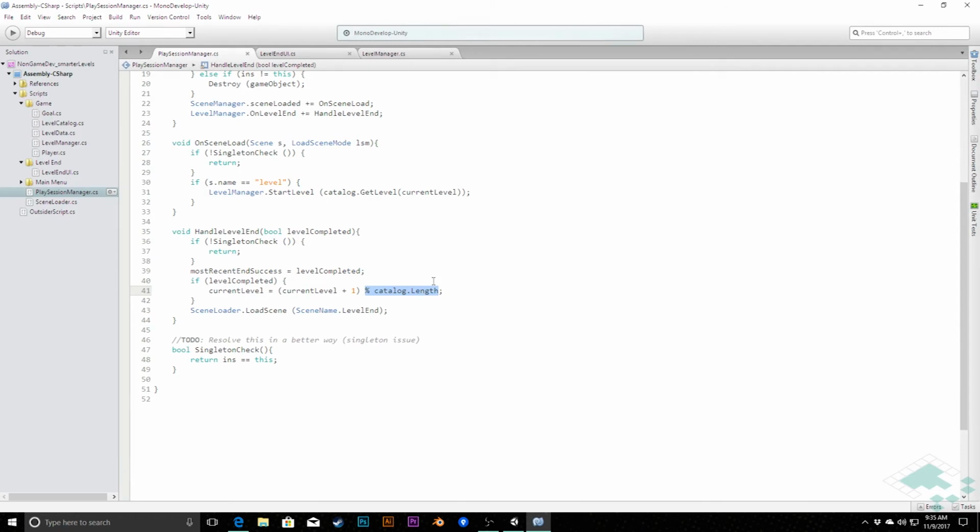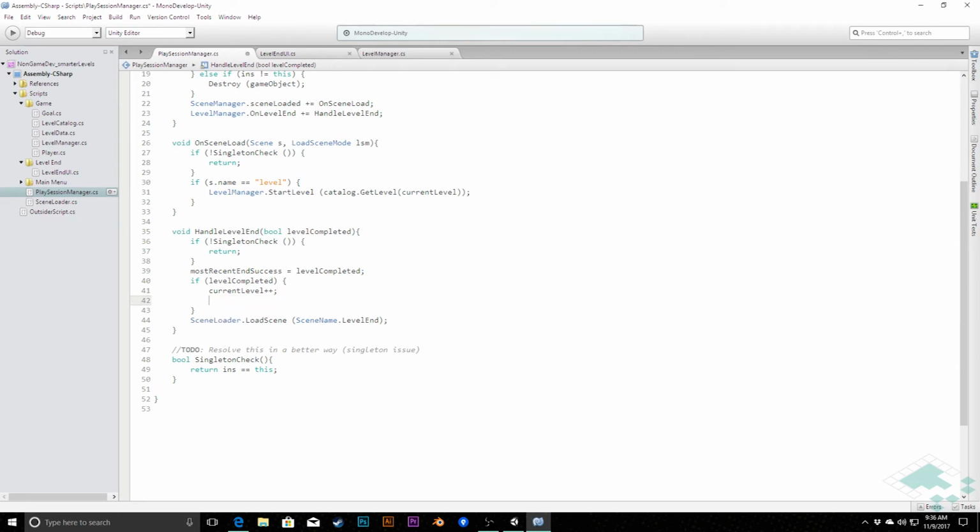And that's not really what we ultimately want to do here. So we're going to say this a little bit differently. We're going to get rid of modulo altogether, and now we have current level equals current level plus 1, which we can actually just simplify to current level plus plus, the increment operator. So now we're saying, if we completed the level, go up one more.